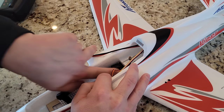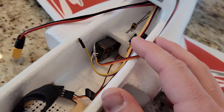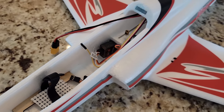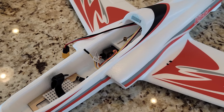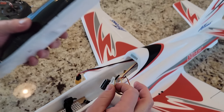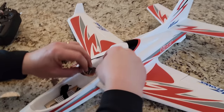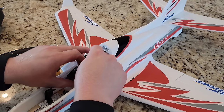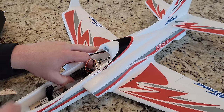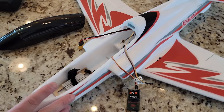It's going to be hard to get to the bind button, as you can see. The bind button is way back in there now, so I'll have to use a utility item like a screwdriver or pair of scissors to get back there. The other thing you could do is, since this doesn't have very much purchase down, you could put it this way or this way. And we can put it on the side here. I kind of like that if I have enough room for the battery. I just don't like getting hamstrung to a certain particular spot for the battery.